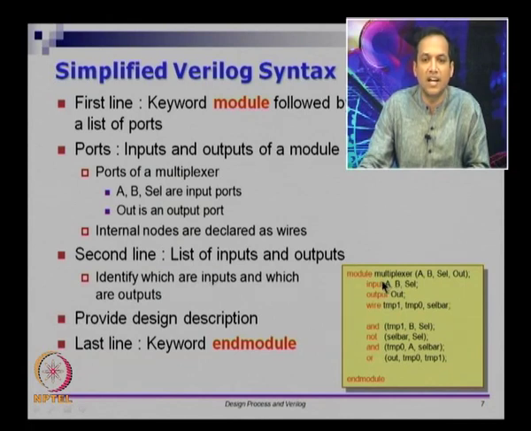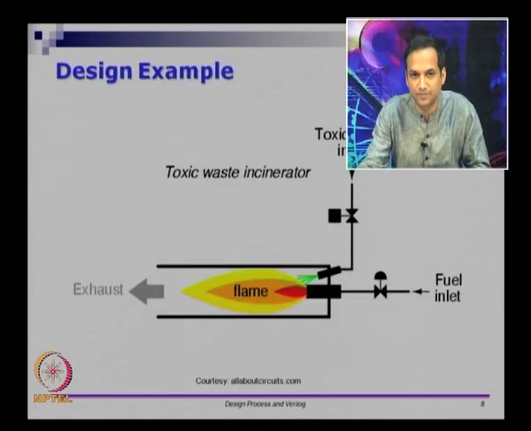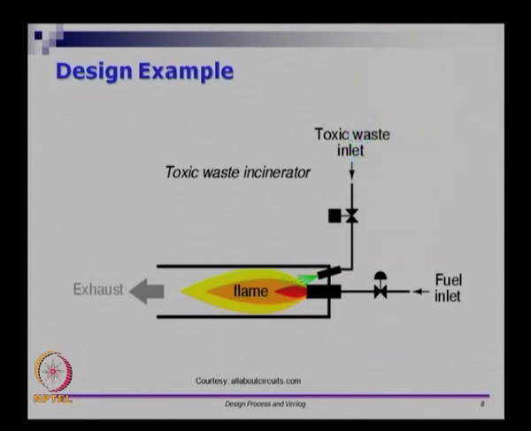So the second set of lines is inputs and outputs. Then you have the design description given here followed by end module. So this is a very simplified version of Verilog syntax. Now I am going to take a specific example and write Verilog code for you. So let us take this example.